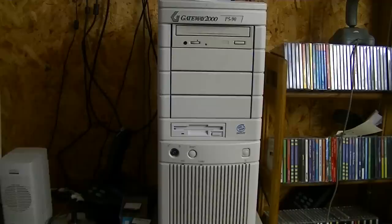When I bought this computer back in March of this year, its motherboard came with a dead Dallas clock chip for the CMOS battery. And as you may be aware, these things are a pain to replace. So I decided to get some help from my dad to replace the battery with a new one. And in the process of desoldering and resoldering the new one, we destroyed the motherboard completely.